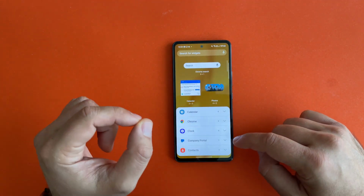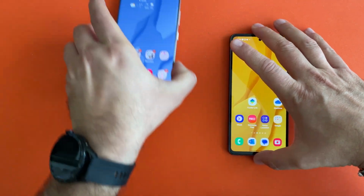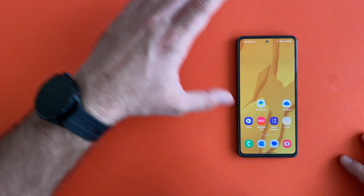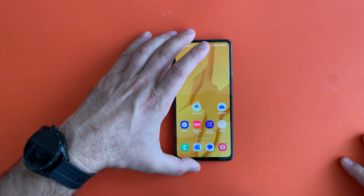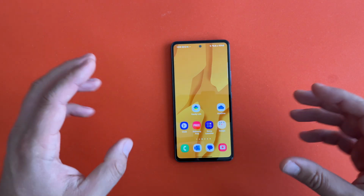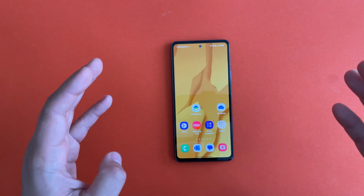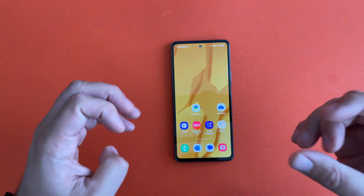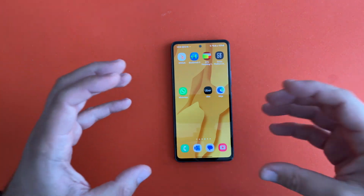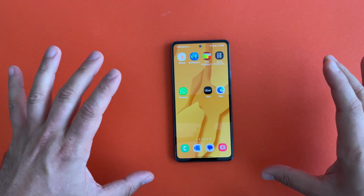Only one thing I was not able to find here, and this is the so-called smart suggestion widget. Remember, this is this widget here, but I don't believe that this is going to be a huge drama, and I really hope that Samsung will bring it very soon to the A53 series. Now, both of my phones are running on the latest November patch, and I'm looking forward to receiving the December patch. And then, guys, I'm going to be testing the hell out of the phone. 3DMark, Geekbench, throttling, and more tests.